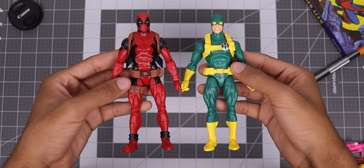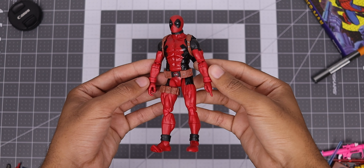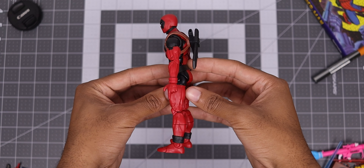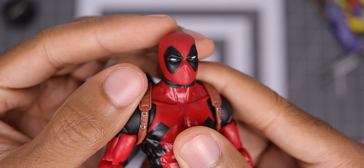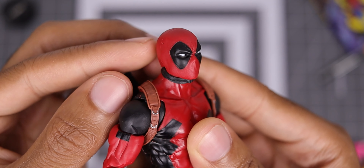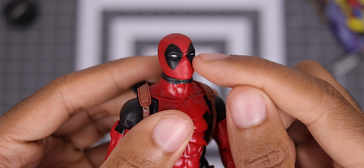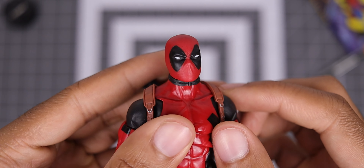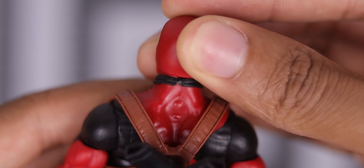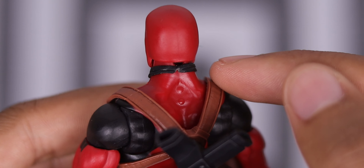The first thing I want to cover with these figures is the details, starting with Deadpool. I've been desiring a comic-style Deadpool for a while, and this one does not disappoint. The head sculpted by Hasbro's Marvel Legends team is rather impressive and looks like they ripped it directly out of his comic book — the ones where his mask is smooth all around rather than having the dangling tip at the back. He has those squinty white eyes, and despite the mask's basic design, bits of sculpting for the wrinkles and the nose add an extra level of detail. Around the neck he has a black collar, but unfortunately mine seems to suffer from a bit of a QC issue where it's cut.